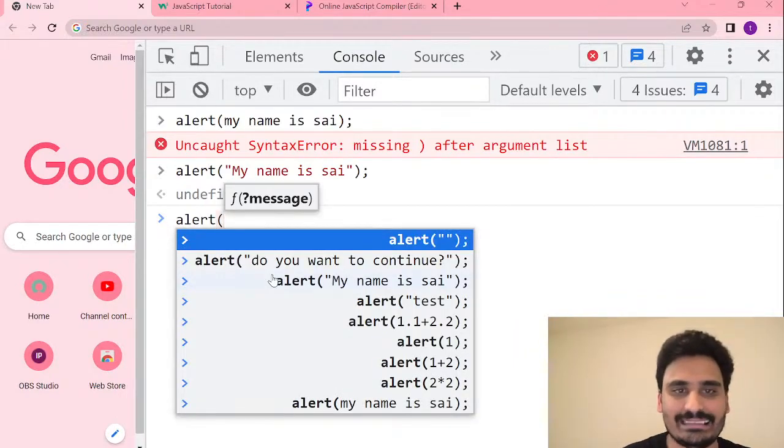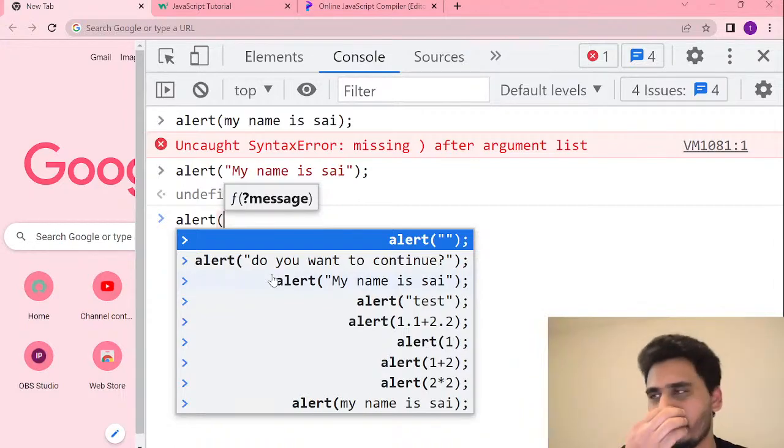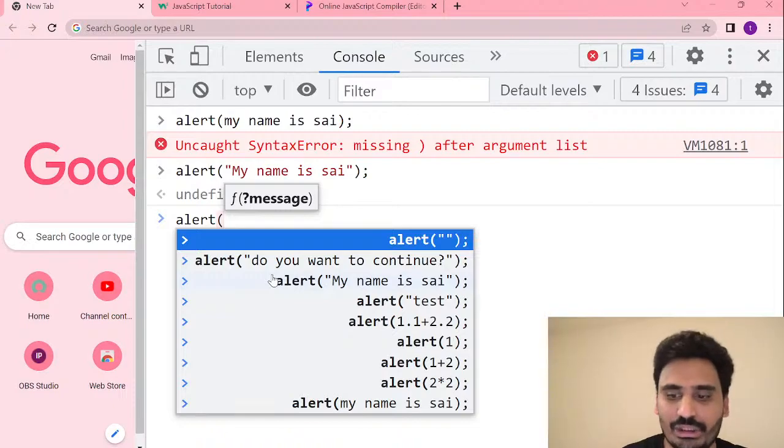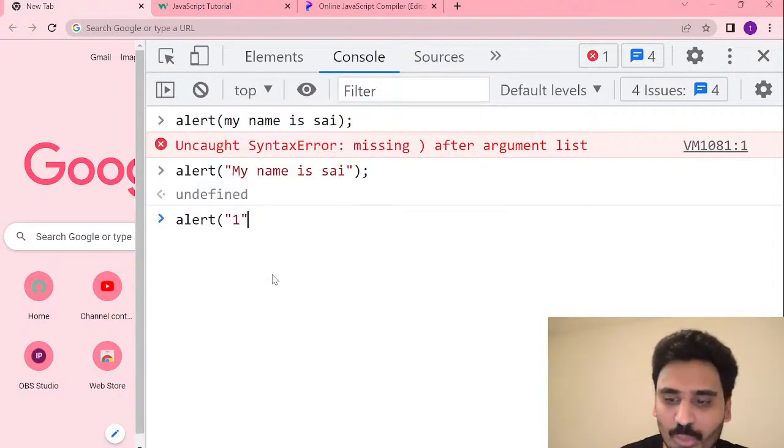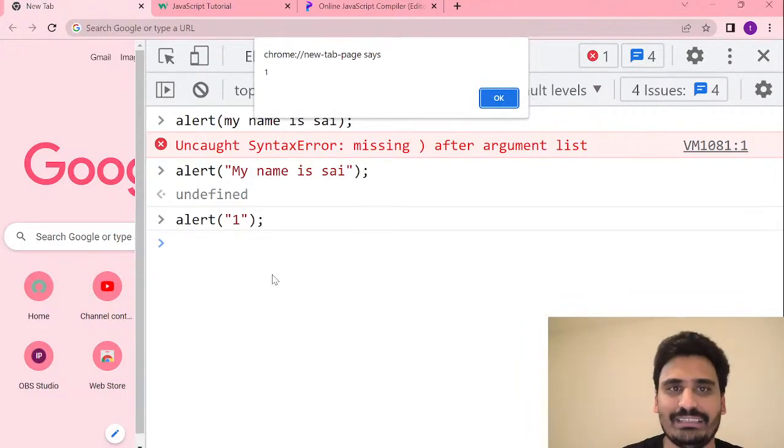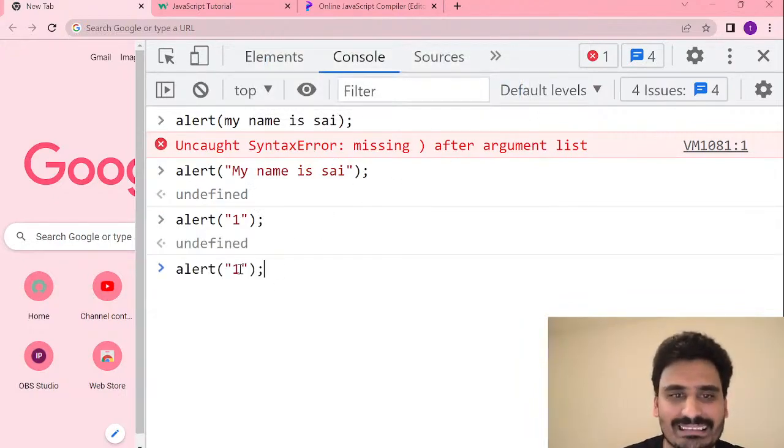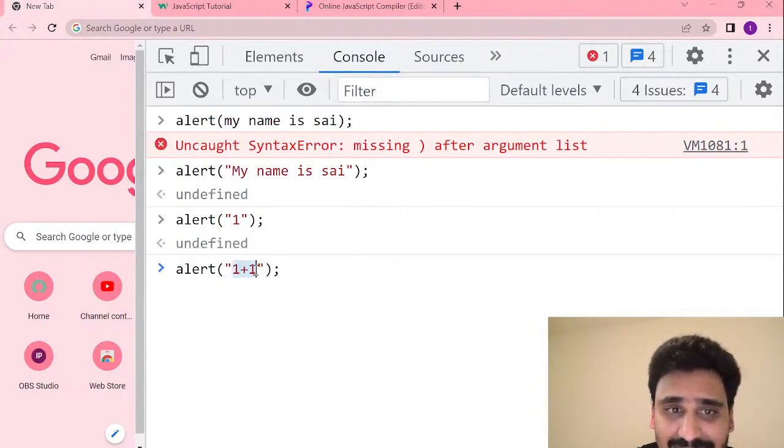Alert. Let's say you want to combine two things. Let's say you have a serial number assigned. How do you write this? You can even write 1 in this way, and it will print 1. But if you write alert 1 plus 1, it won't add up, because whatever you write inside the double quotes will be printed exactly the same.